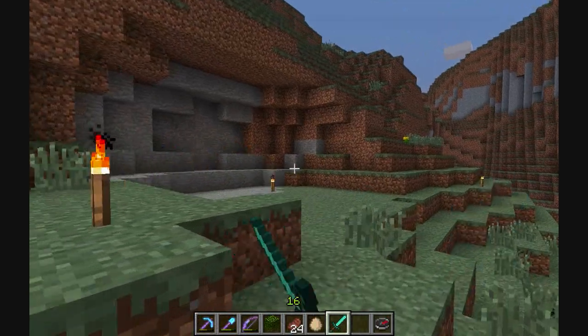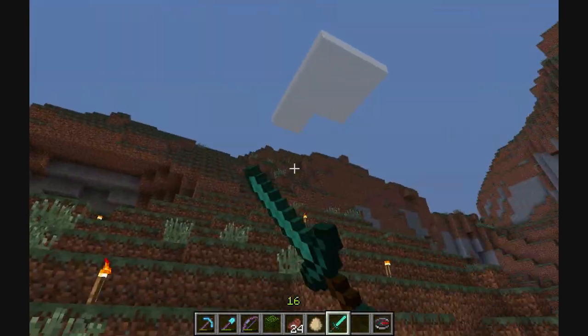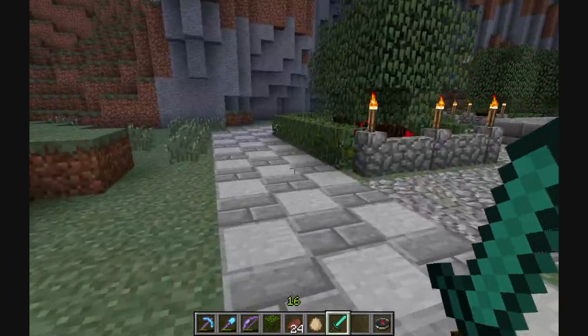Or you could build maybe a couple houses and buildings back here leading up the mountainside, and then build a couple more on top. Just some ideas.